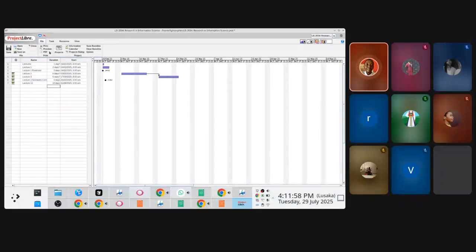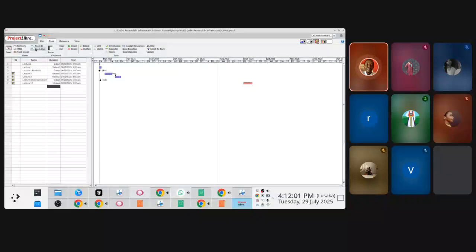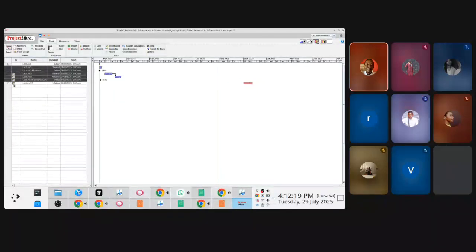Right. And then I'm going to come here and I'm going to zoom out here so that I have this activity here. But all the while, we know that this is lecture series number 3. We have 4, 5, 6, 7, 8, 9, all the way up to 10. This is just meant to showcase something. Now, you see, we've defined specific tasks here, right? And milestones associated with the summary task called lectures.